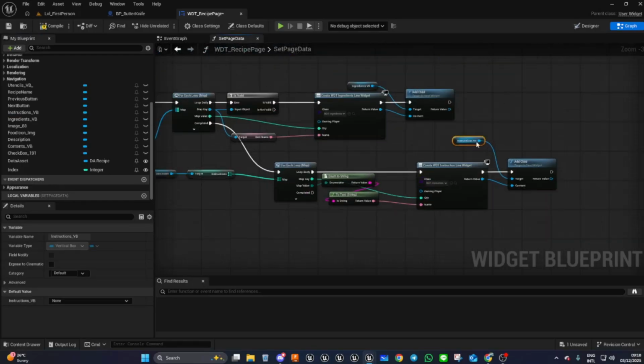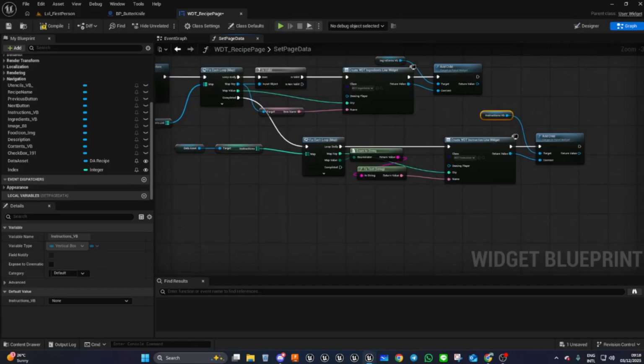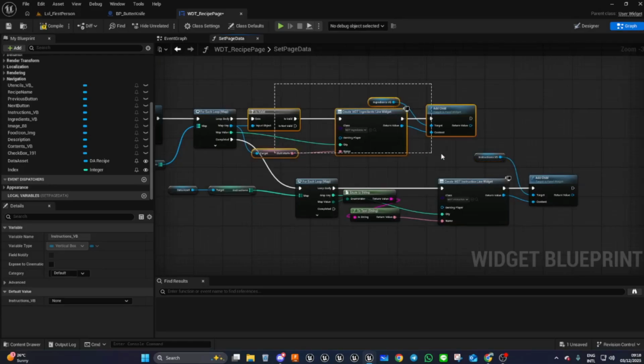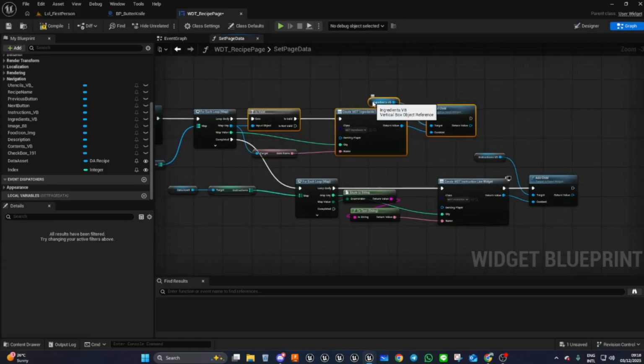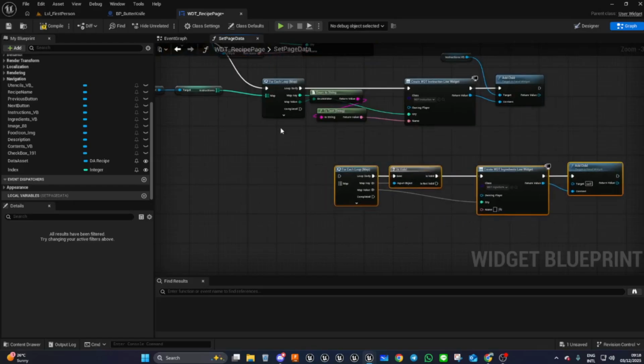Make sure we've got instructions here, instructions VB here. And basically I want you to copy these three here, and those four, copy them, place them down here, and completed from here.